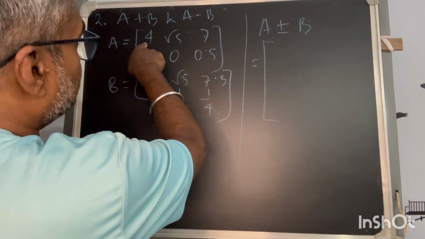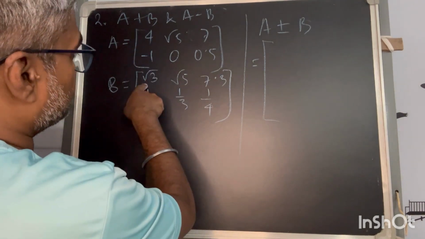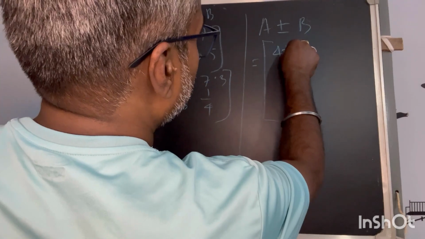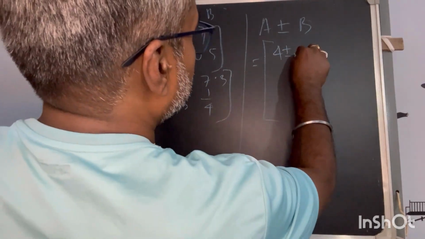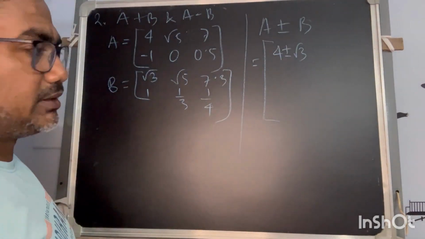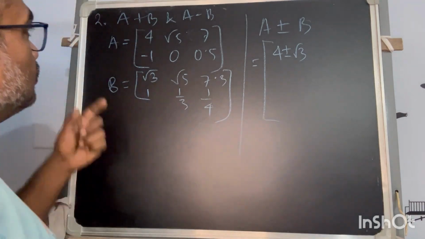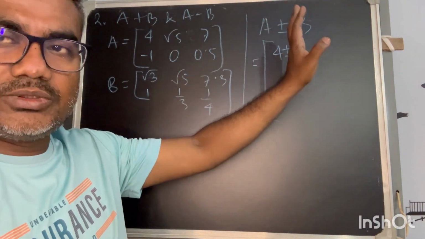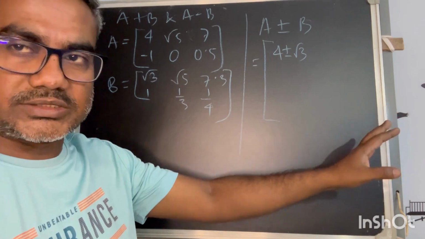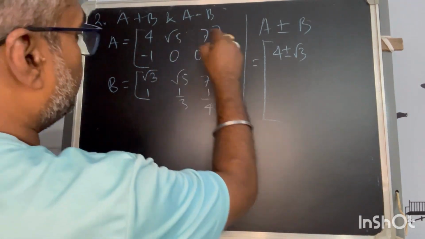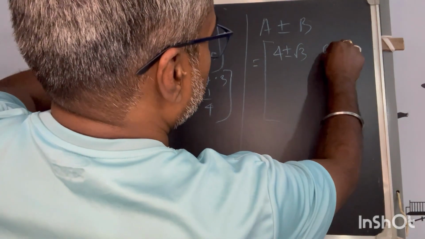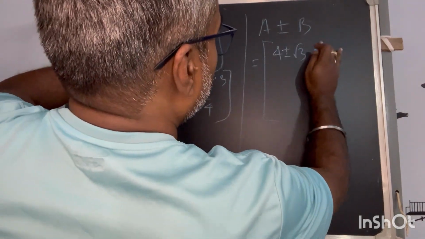So this is first column first row, this is first column first row. So similarly this. Now if I do, I am putting both signs together because I am doing it simultaneously. When you do it separately, A plus B will be done once and A minus B will be done successively. Okay. So this root 5 position is the same, so this will become 0 whether you do plus or minus.